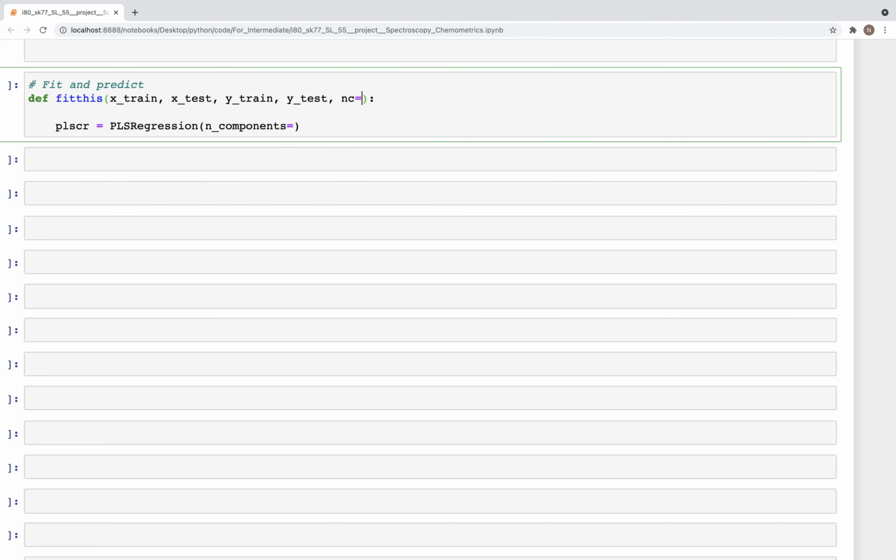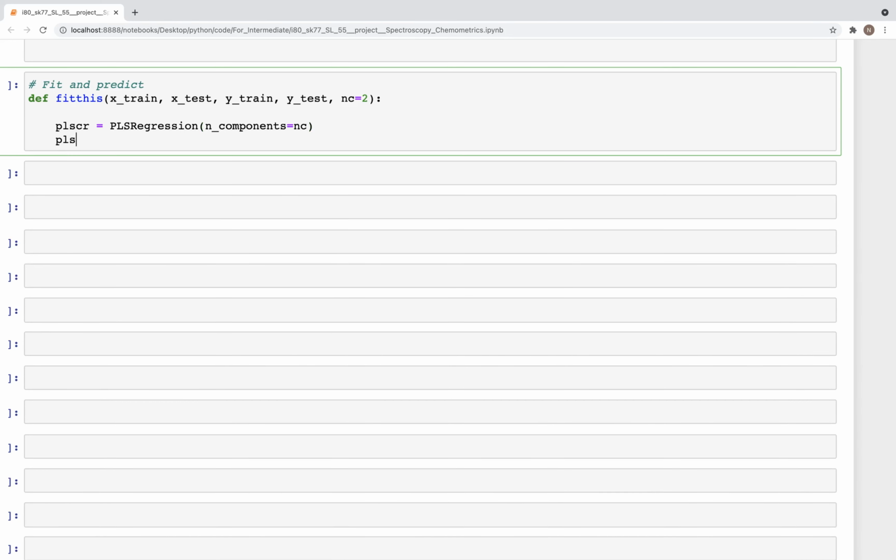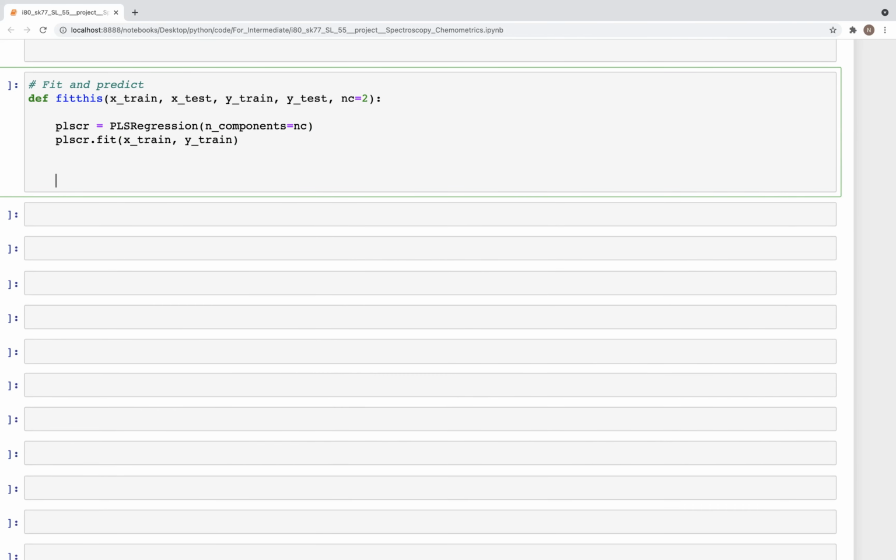So I'll set the default to 2, and then we use that here. PLSCR.fit x_train, y_train, and then predict.